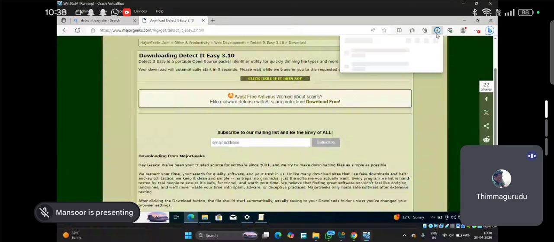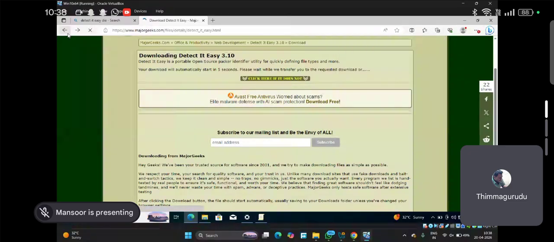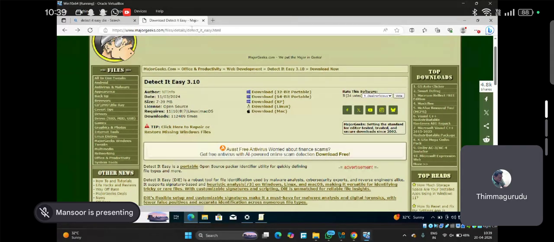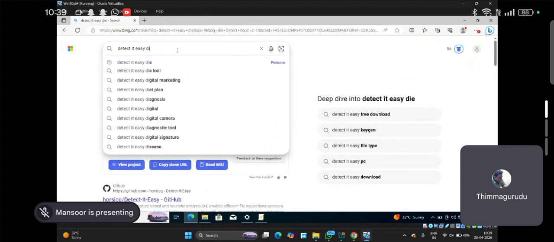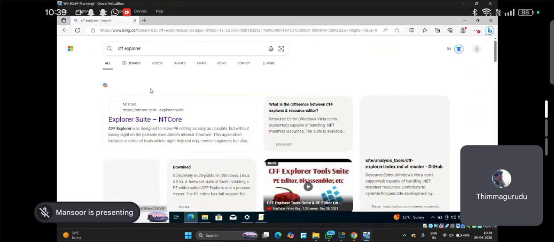Now CFF Explorer. Open the NT Core website.